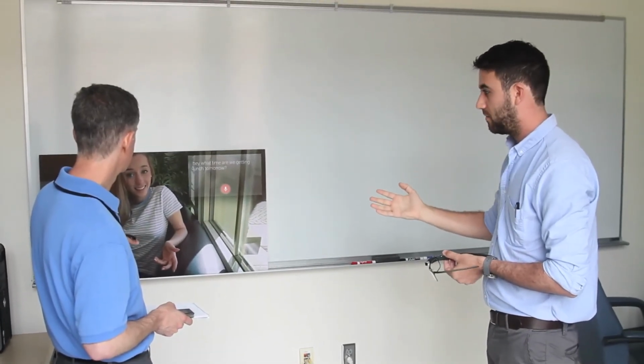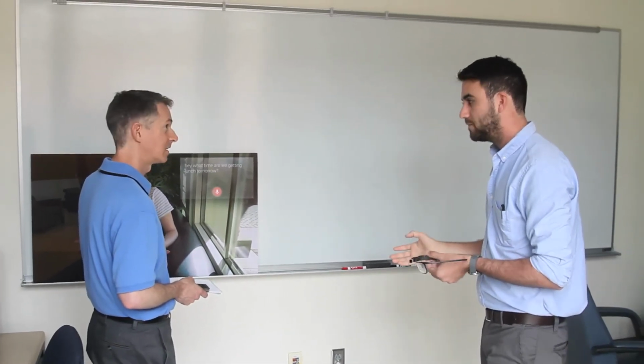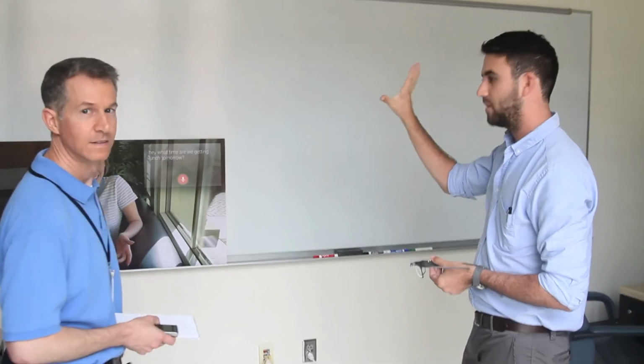How about that? This is what you're seeing with your regular eyes, right? And this is Google Glass right here, just floating up there. I'm continuing to improve it, and I'm really waiting on them to be released, and then I'll have an area where I can distribute the software and get testers out, and really start to get a lot of feedback, and that's when the magic really happens.